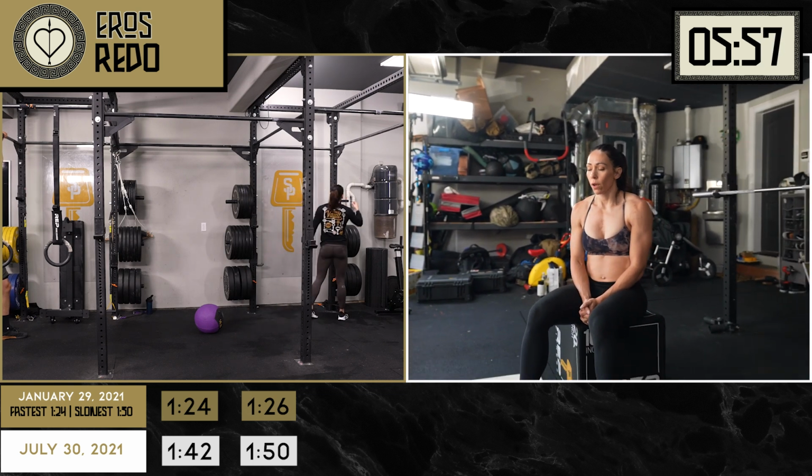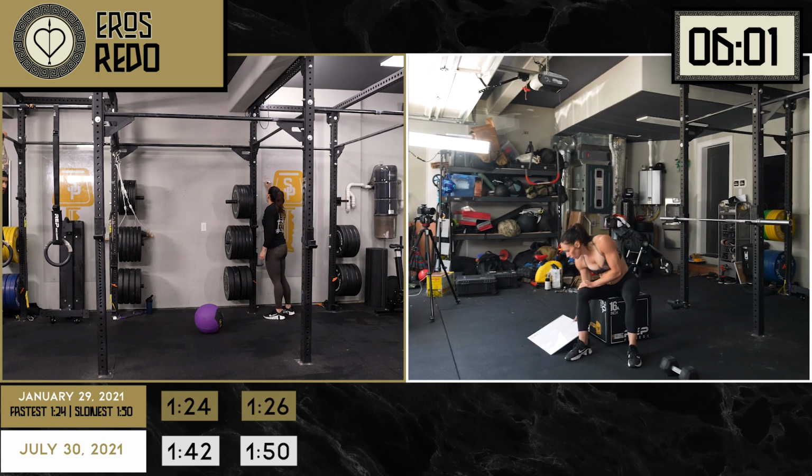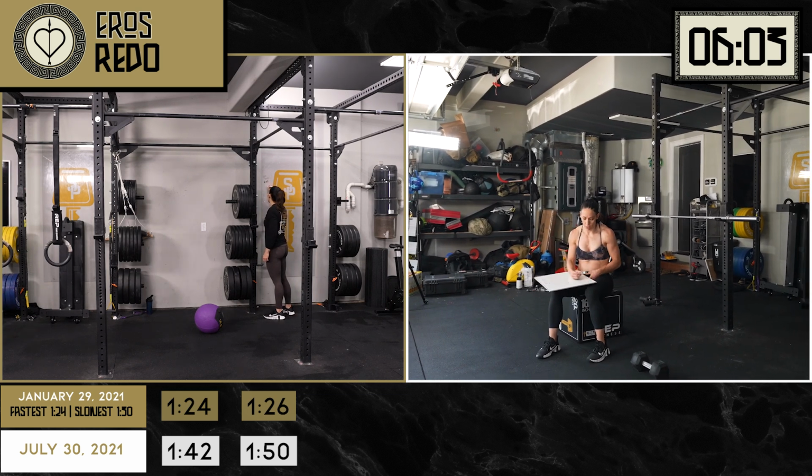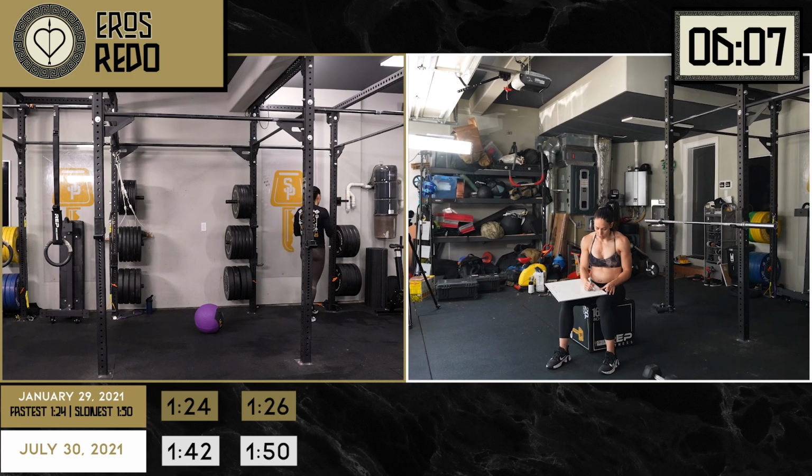She's doing great so far. Her first round, she finished in 1:42. The second one, she finished in 1:50. So she is right on pace. Just lost a couple of seconds there. That was definitely the inverted row break, but that's normal.